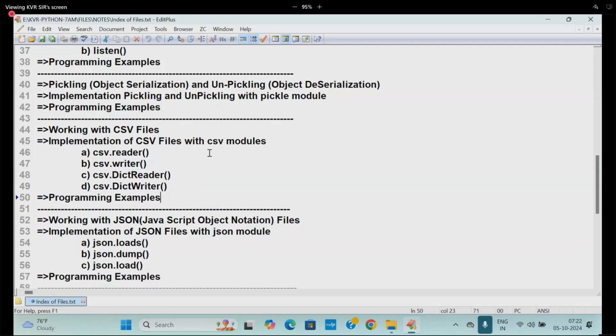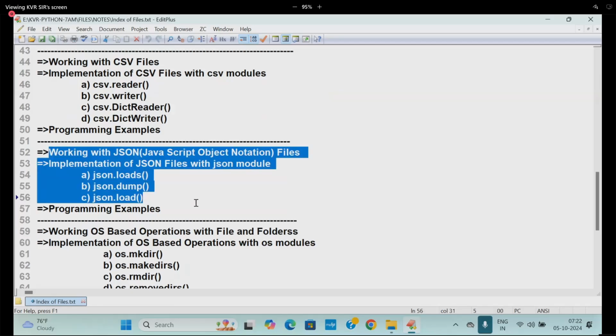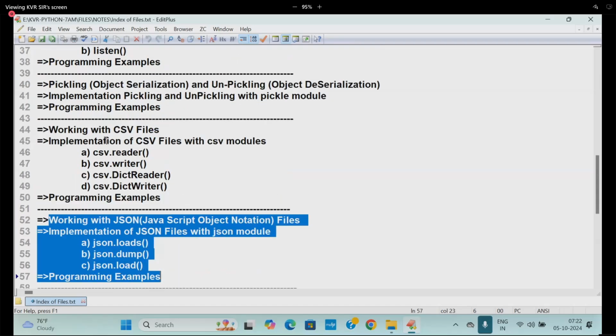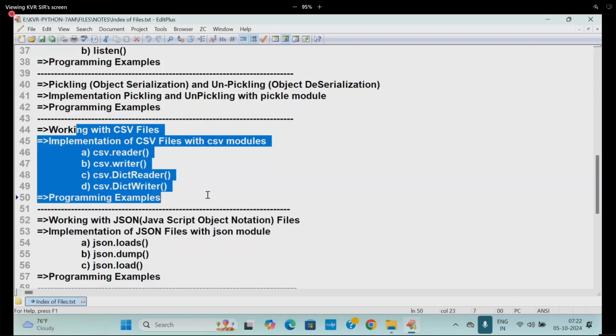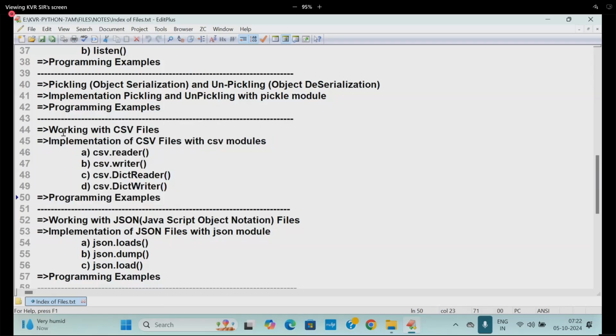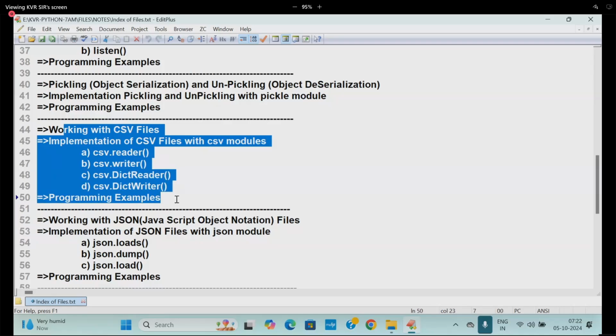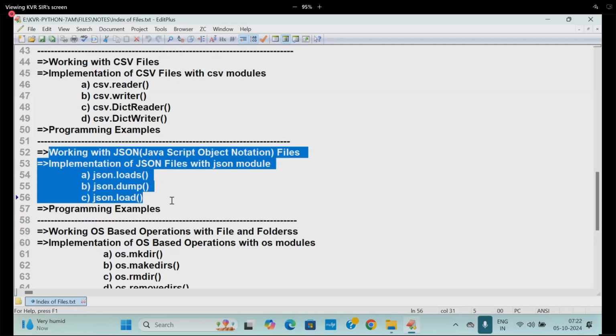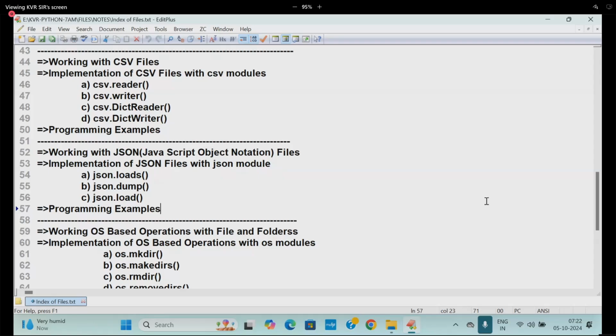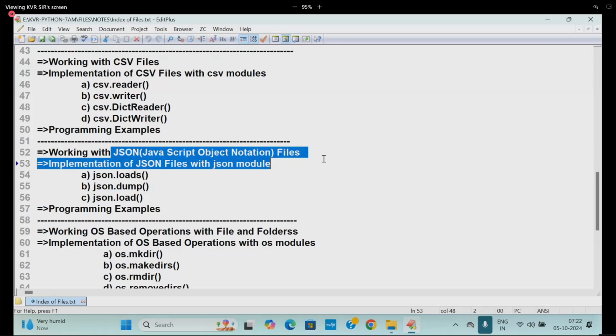And after doing this part, I will tell you the dynamic CSV file creation. Yesterday I said I'll tell you one more example on creating dynamic CSV file. That part I will tell you after finishing this fresh topic. Of course, this is very easy. Within an hour, this will complete. Simple part. So let us start working with what is the meaning of JSON file and all those things.